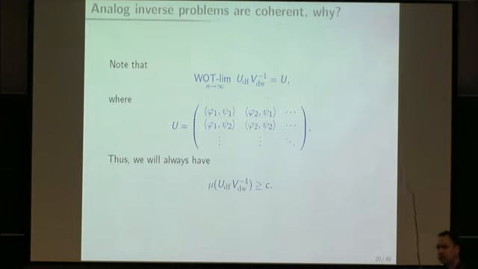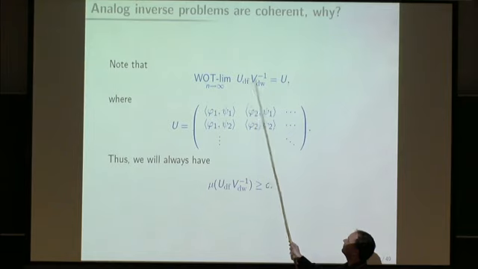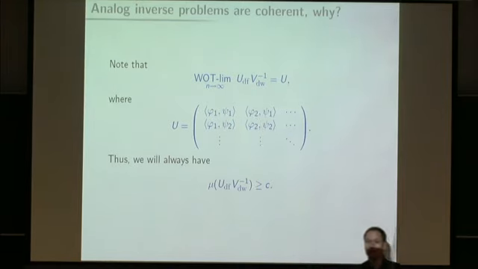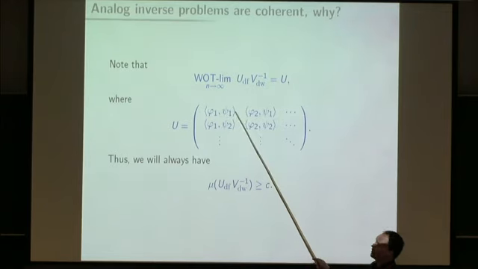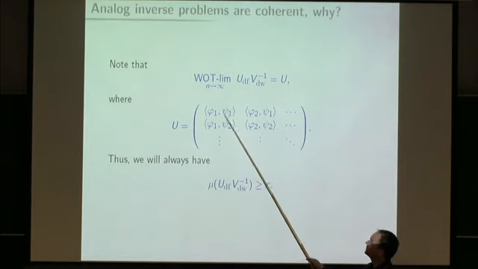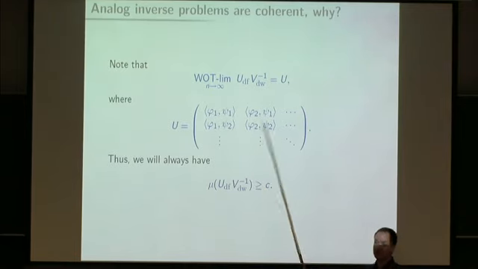That will never work, because essentially analog or infinite dimensional problems that we're discretizing here will always be coherent. And you can see this with a very easy argument. If I take the weak operator topology limit of this matrix here, by weak operator topology I mean the limits as the matrix elements converge, I actually get this infinite matrix. And this infinite matrix here contains inner products where I take, say, some psi's here. They would be the complex exponentials, as in Fourier measurements. And these phi's here would be the wavelets.